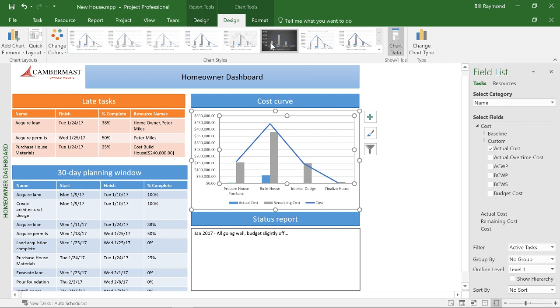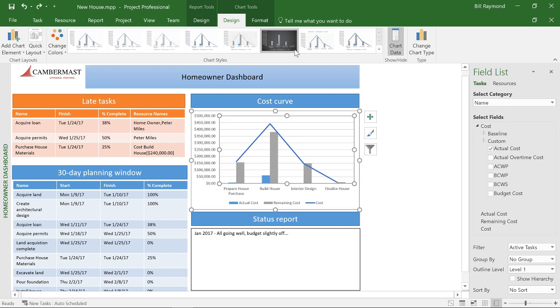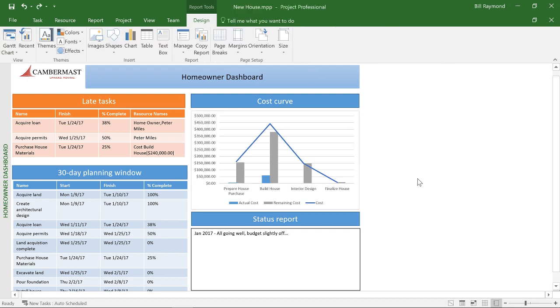And you can also see up here at the top of the screen, there's different layouts that you can choose. So you can, for example, really highlight this chart by choosing a different background. But I'll just go ahead and keep the chart laid out the way we have right here. So now that we have a report that we like, we're done.